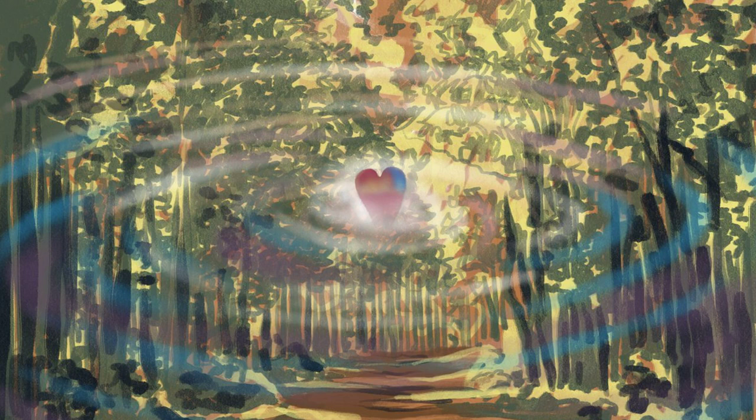If you find muscular tension anywhere in your body, see if you can gently invite that tension to relax, to loosen, to ease up.